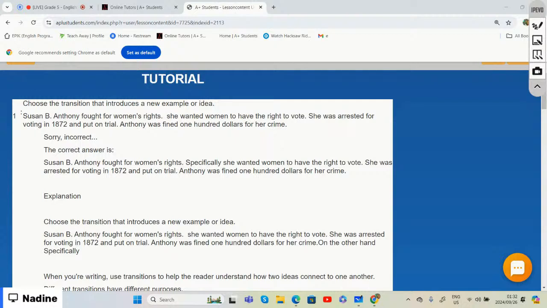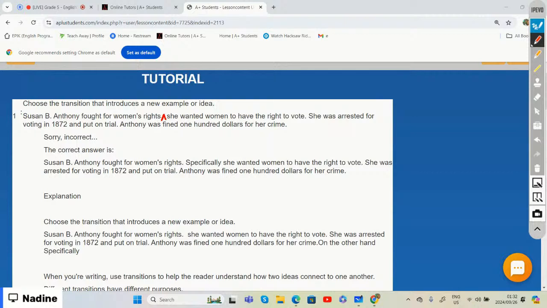We need to put a word over here. You see here we have this blank, we need to add a word, a transition. So it says Susan B. Anthony fought for women's rights.